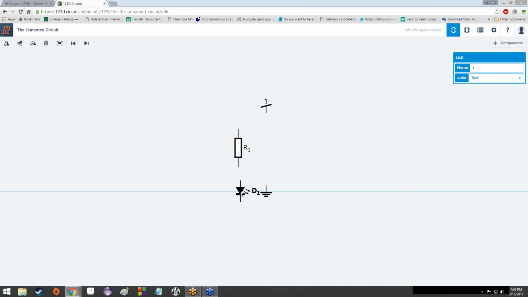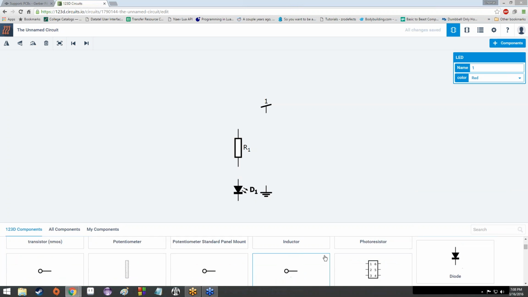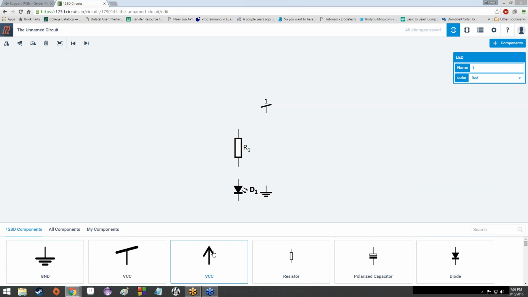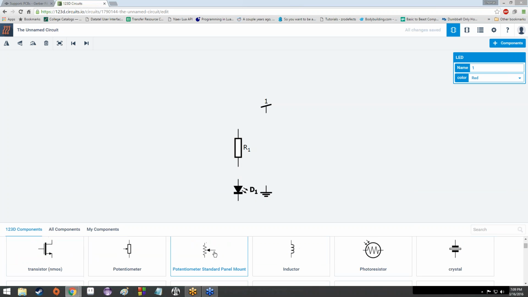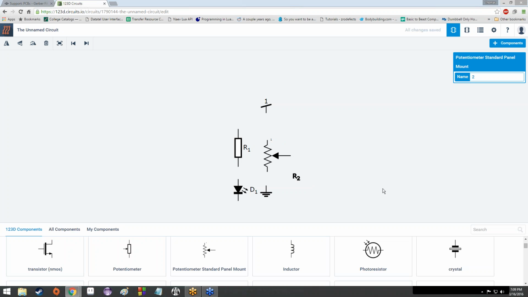And you'll notice as I drag it, it gives me lines so that I can line it up with other components on here. That's good. Go ahead and line it up with the resistor. And then finally, we're going to drag on a potentiometer, standard panel mount. For me, that was in the second row. It looks like a schematic of a resistor with an arrow pointing into it. So go ahead and drag one of those on there, and we'll bring that in, and that's all good.